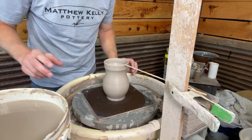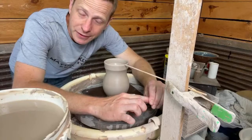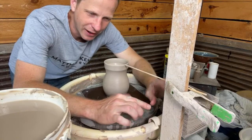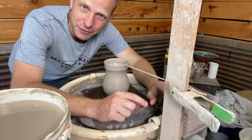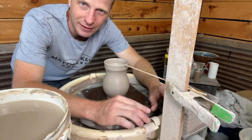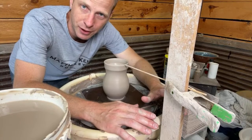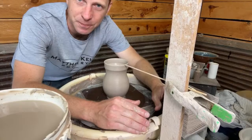So one of the things is, as I just said, I'm not necessarily throwing to a gauge because I need consistency, but partially I have this crutch that if I have a gauge, it's actually easier for me to throw some pieces, because I can kind of go on autopilot. It's kind of funny, because of throwing for years and years with a gauge and throwing production for other potters, I can actually throw faster if I have the gauge. So, yeah.